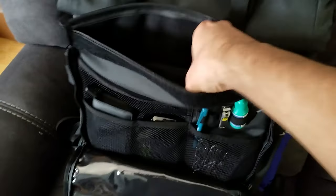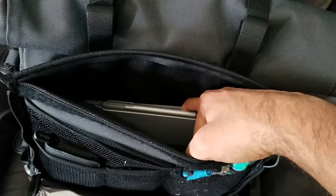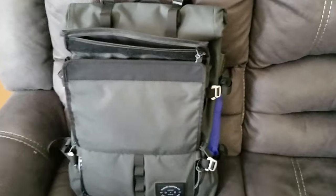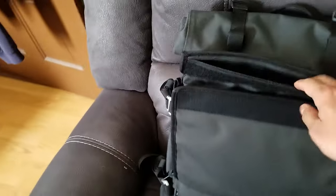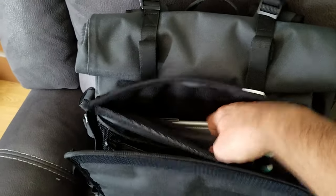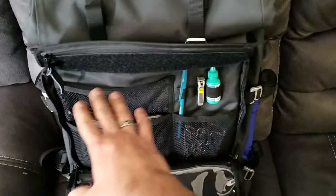This is the Peloton Asphalt from Life Behind Bars, a company in India. As a bonus, you have a compartment for laptops. You do have padding — kind of hard to see — and I have my Surface Book in there. In the front you have another compartment, and this does not go all the way to the bottom. It goes to about right here, so you have some cushion if you put this down on the floor — it's not going to bottom out and wreck your laptop, unlike the Mission Workshop Vandal which has super thin lining and goes all the way down.